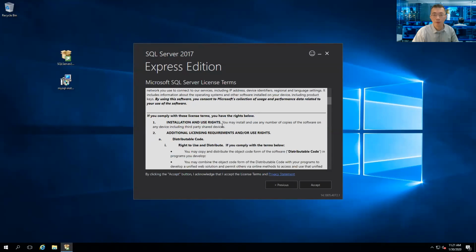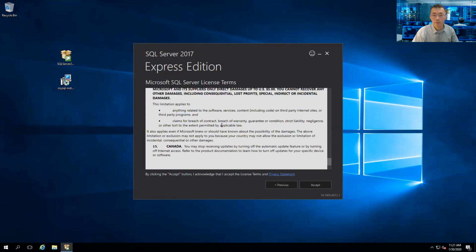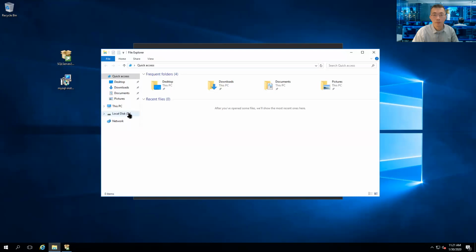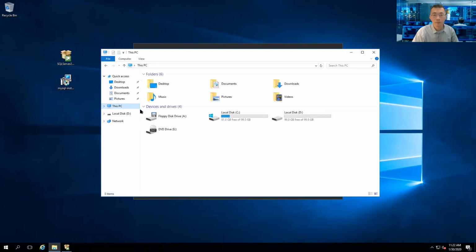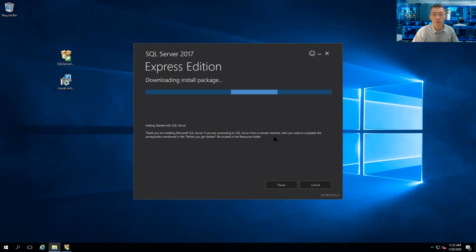This is the server license terms. Accept. Make sure we have enough space here. Good to go. So it's going to start downloading install packages.